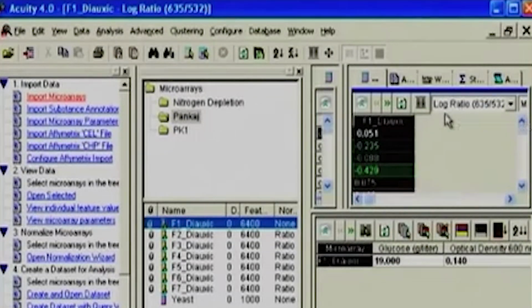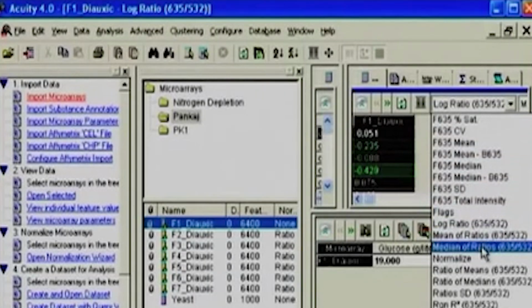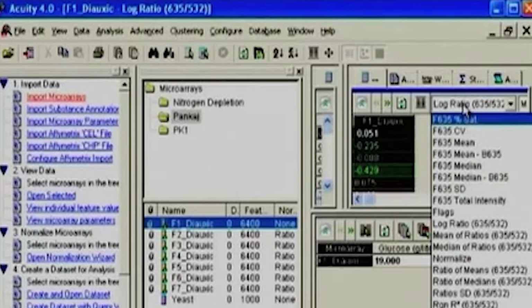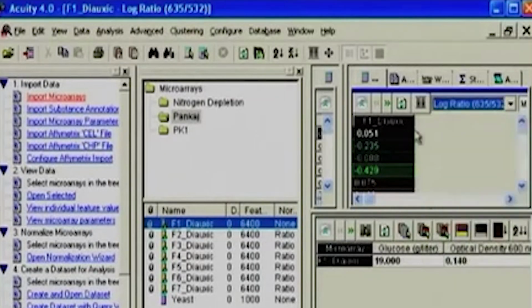Say for example, I only open one array, it shows me only one array and it tells me what I am looking at. I am looking at log ratio data. In a similar fashion, I can look at any other one because it is a GPR import, whatever all the data you have. You can look at the background, signal, individual intensities, but majorly used is the log ratios, especially for expression analysis. But if you use protein or single wavelength based, you can look at only one wavelength. So you can always control what you are watching.